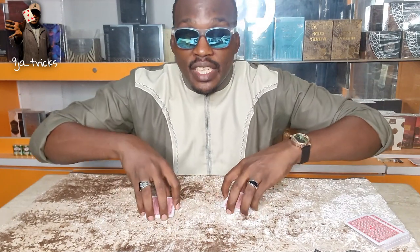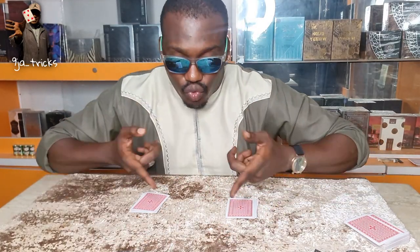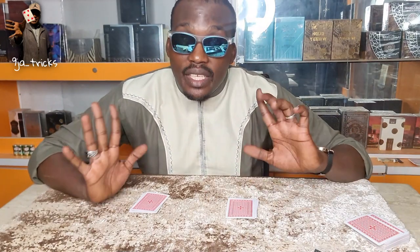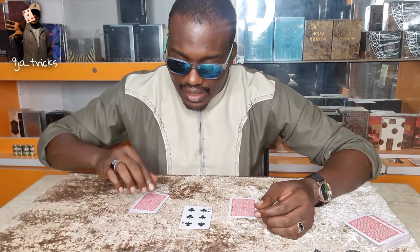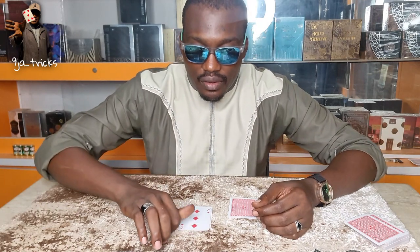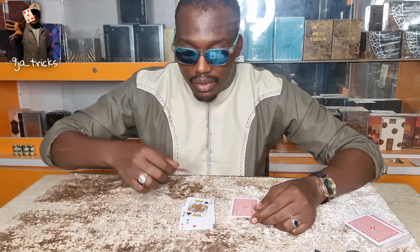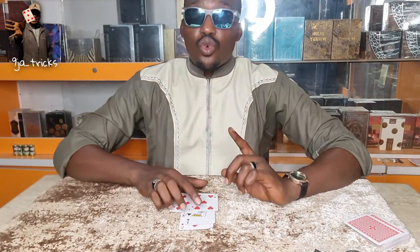So now you begin to drop the cards. Maybe you use the example of oil: if oil is mixed with water, one will be at the top and one will be at the bottom. All you need to do is to tell the spectator, okay, I'm going to drop the cards one by one. By dropping the cards, I'm going to open it so that you understand. You drop one card, black. You tell him you are dropping red. You drop black. You see where the mistake is? You have a problem. So this is what you do.